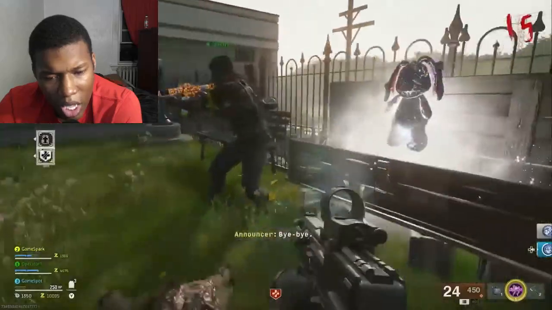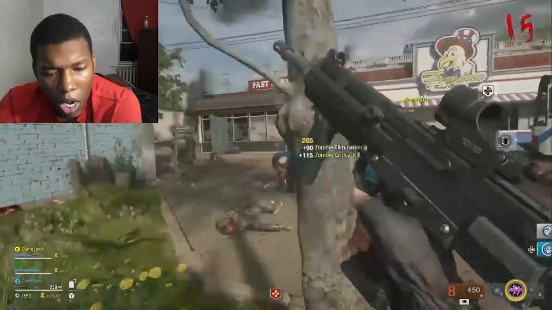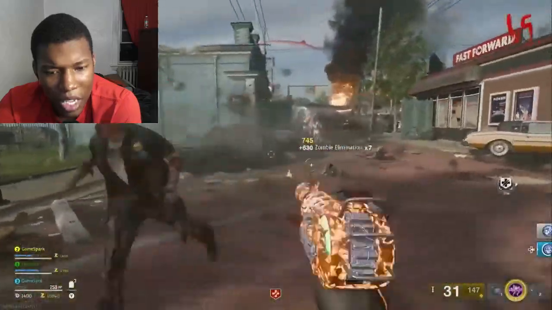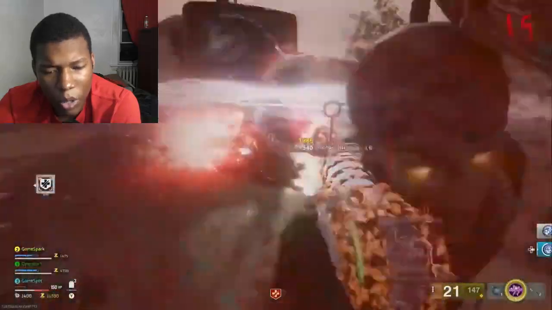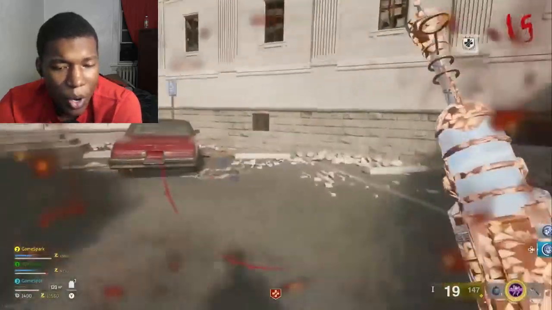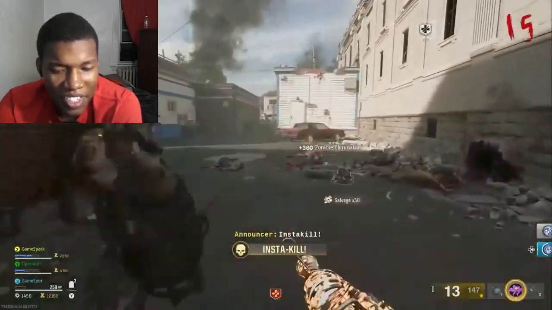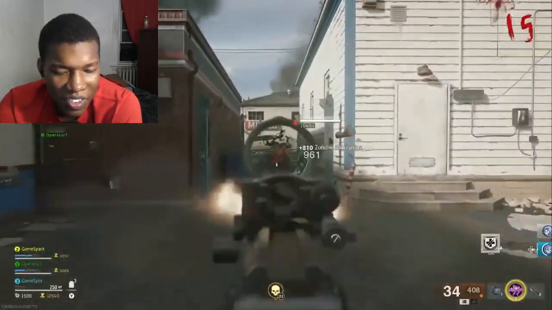Oh wait, what's that? Oh no. I heard bye-bye. What is that? Okay, wait, I heard bye-bye. What does that mean? Is that a boss? Oh, it's a boss. It's a boss. Oh, he's stuck. Wait, that's a boss, bro. I think round 15 is a boss. It's a boss level. Insta-kill. That's one shot, one punch, whatever. Bro, I love insta-kill.